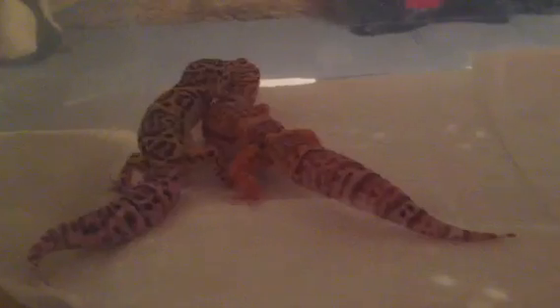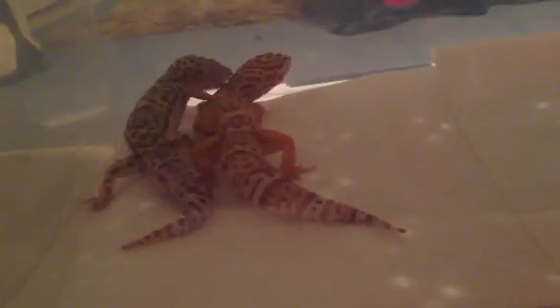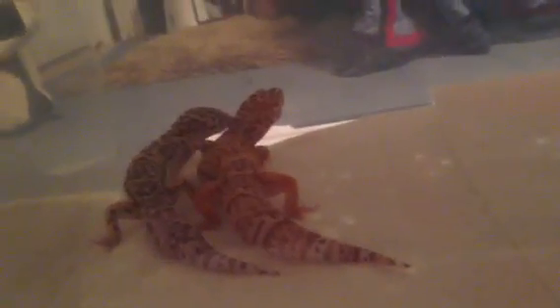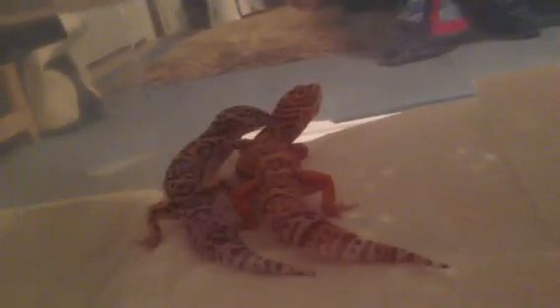There's the male vibrating his tail — that's what he'll do when he starts wanting to mate, then he'll bite the female and go in for the mating. That's exactly what you want when you're breeding leopard geckos — you want the male to bite the female. He's a young male so he's starting off, but he's pretty good at it and he's had some practice. Sometimes they just stop and go slow — that's normal, and then he'll start up again once someone moves. It's alright if they bite each other like that. Sometimes the females will even reject the males and bite back — that's just the female saying she isn't ready yet.